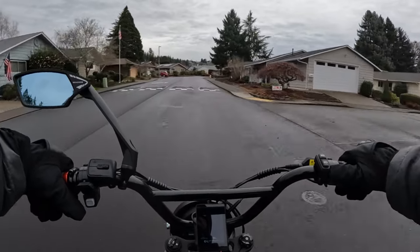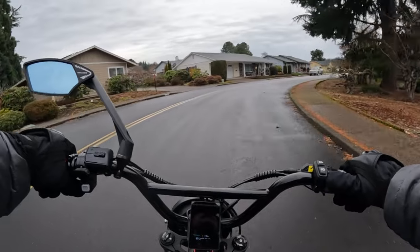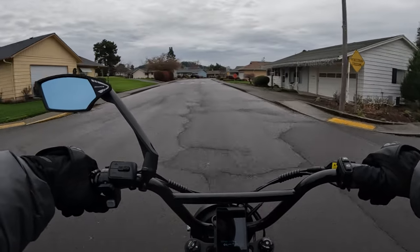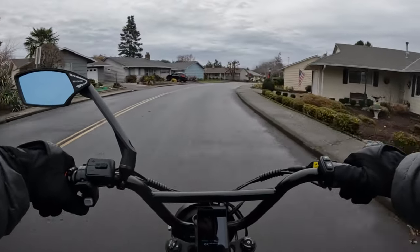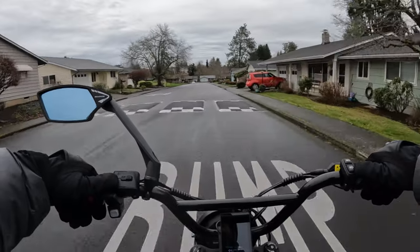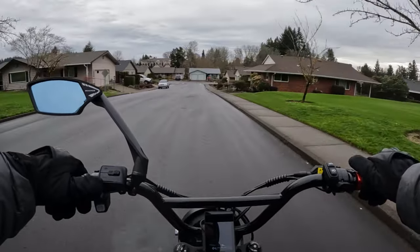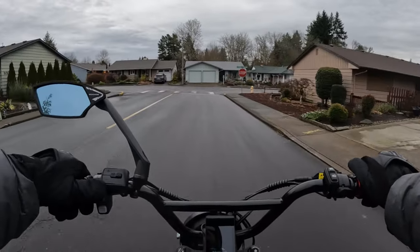One thing I really like about Goat Power Bikes is that all of their bikes are 60 volt. I really like the fact that we're getting to see more and more 60-volt machines rather than 48 and 52 — 52 is fine, but 60 volts is better. I just like the power of the 60 volt, especially if you're going to do hill climbing, and I like that power for taking off from an intersection and being able to get going pretty quickly.